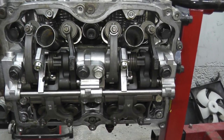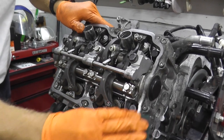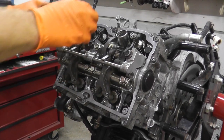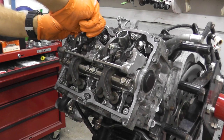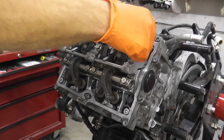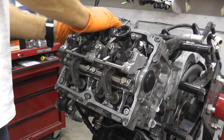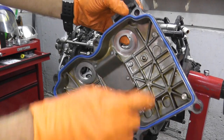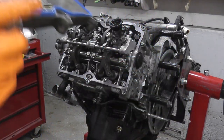Let's go ahead and install the valve covers. Just cleaning off the surface with the scotch pad. Now these are the spark plug tubes — these come brand new with the Felpro kit. Make sure you always use new gaskets. The really nice thing is the Felpro valve cover gasket has all the right indentations and curves, so it fits really nicely on the valve cover.